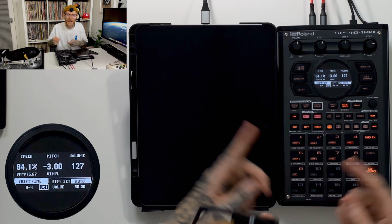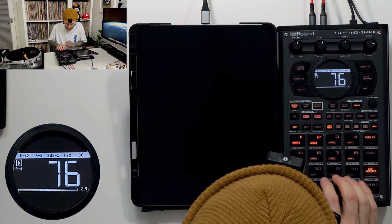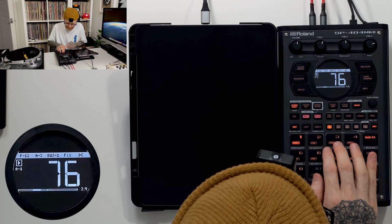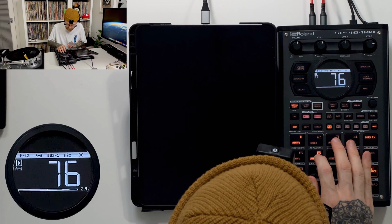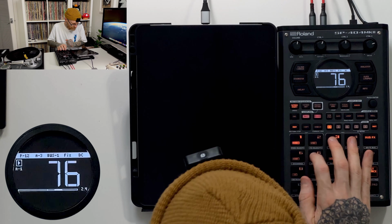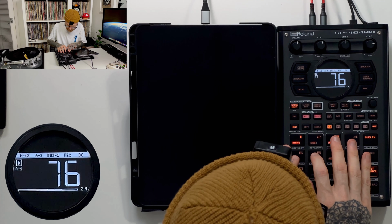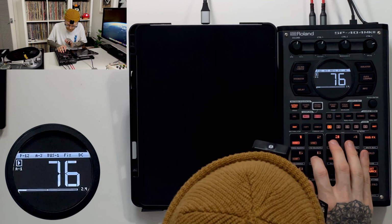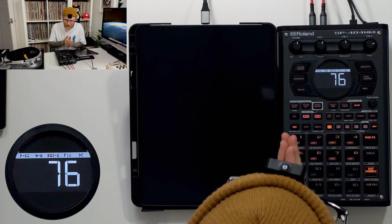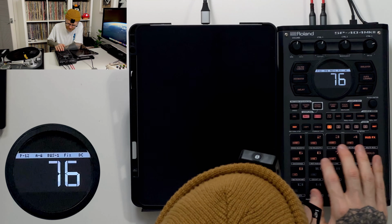We can then play our pattern and just try and work out some sample chops to the pattern. There's something there that's good enough. Not sure how long we need. We might need longer than what we've got in our pattern. We've got 2 bars. It's probably good enough to get a loop going, but there's something I like about those chops.